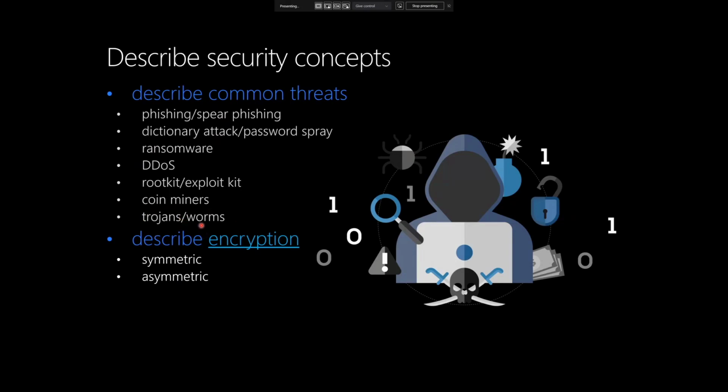A worm, on the other hand, copies itself and spreads through a network by exploiting security vulnerabilities in the operating systems that it's attacking. It can spread through email attachments, text messages, file sharing programs, social networking sites, removable USB drives. There's a variety of different ways that worms can infect a network.